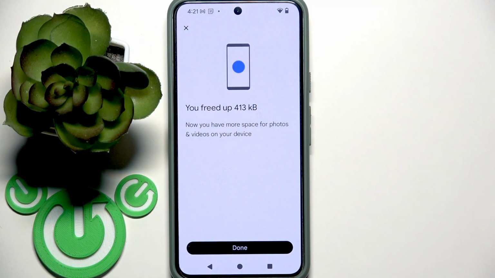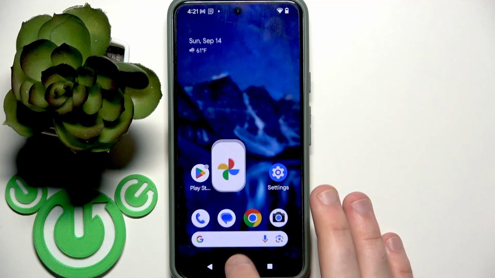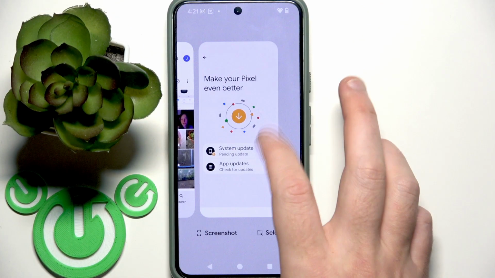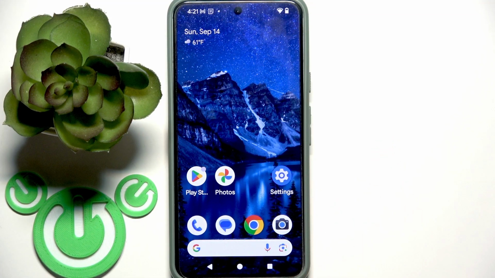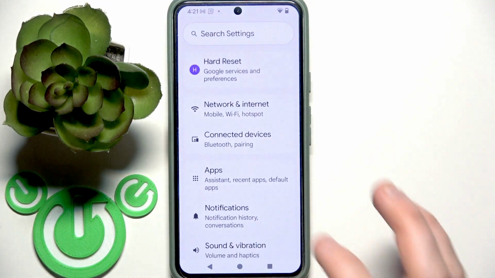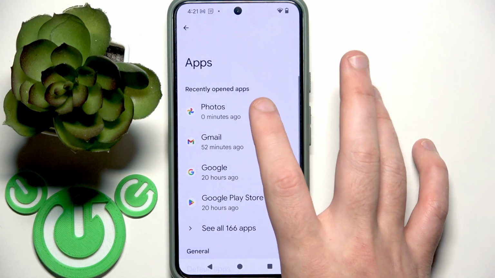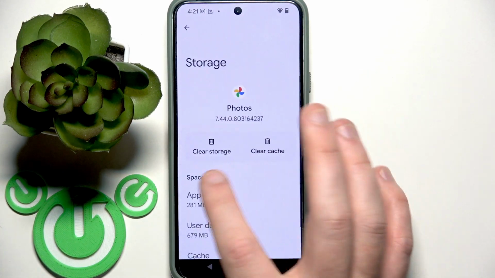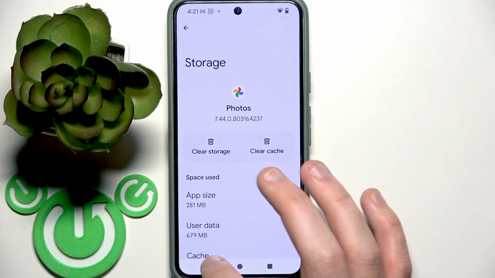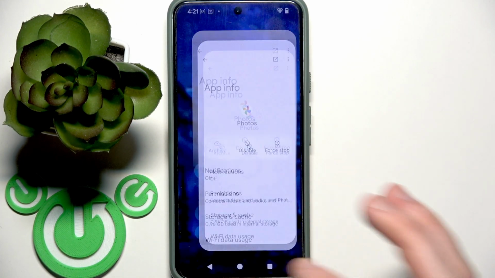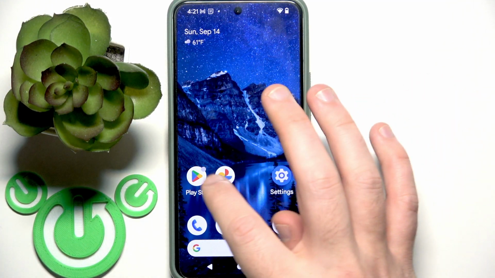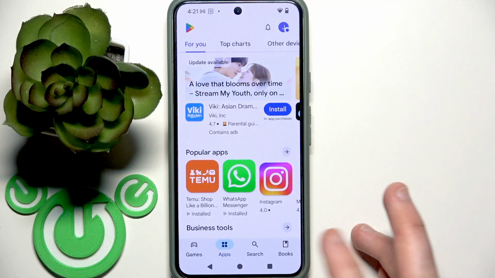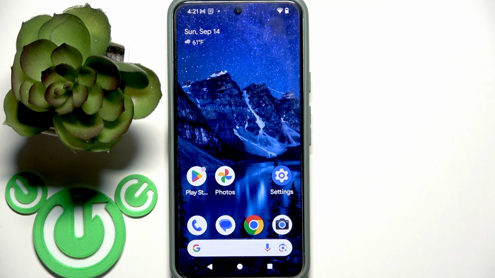Also, maybe you need to actually reinstall the application. So you can go to the settings. On some Android phones you cannot remove it, but you can delete the latest updates. So you need to go to the settings, apps again, you need to find Google Photos, then disable it, clear storage and clear cache, and then you can disable it, or actually you don't need to disable it. Then you go to the Play Store and install updates. So you need to find Google Photos.